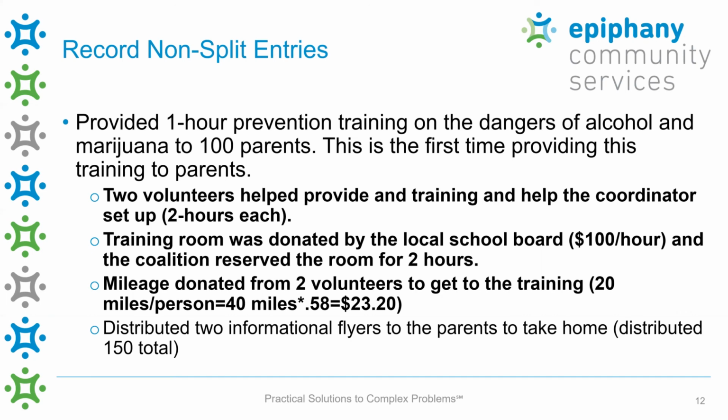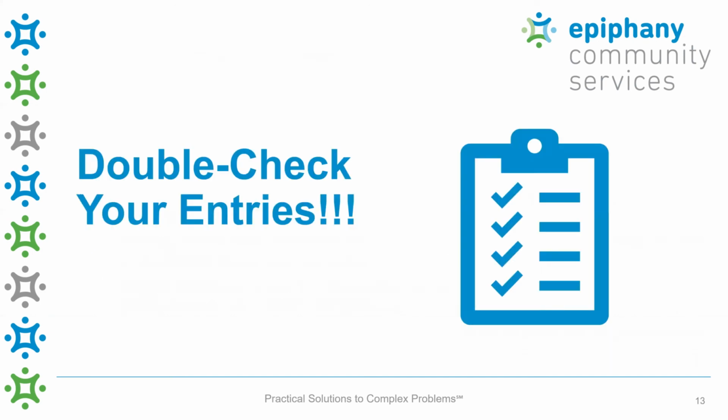So with that being said, guys, we kind of talked about splitting up entries, entering our non-split up entries, and then our last step is, like I said, always double check. That's another reason it's really helpful to keep that Word document on the side, because you can highlight as you go, or as you put them into Reach, highlight the ones you've done. I know some people use Excels as well, perfectly fine, whichever is easiest for you. I just recommend having something on the side because it helps you know, hey, I missed something, or hey, I entered everything I needed to for that event that we held.